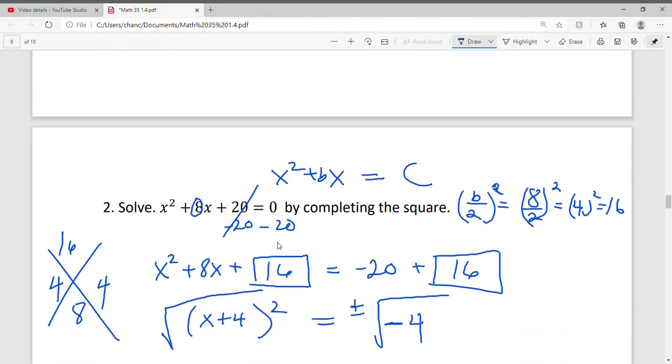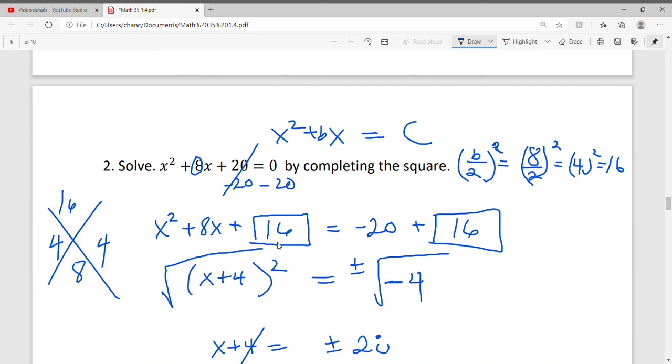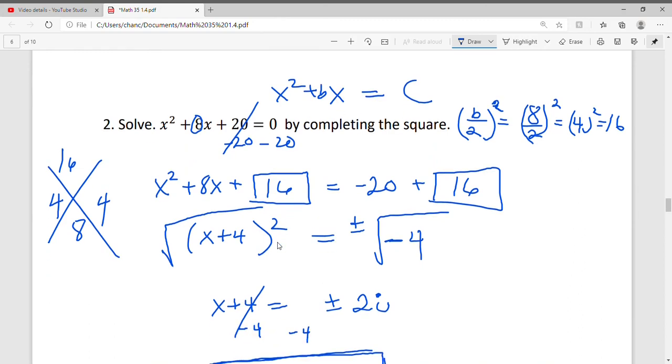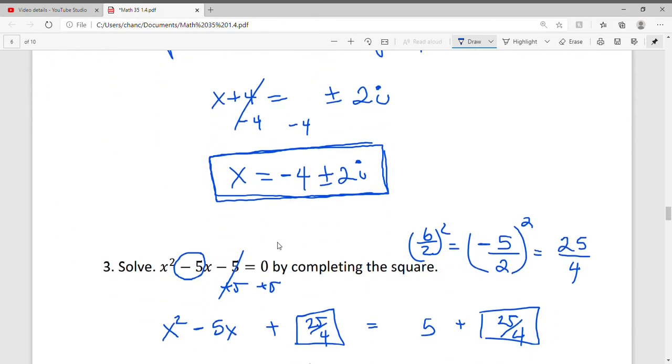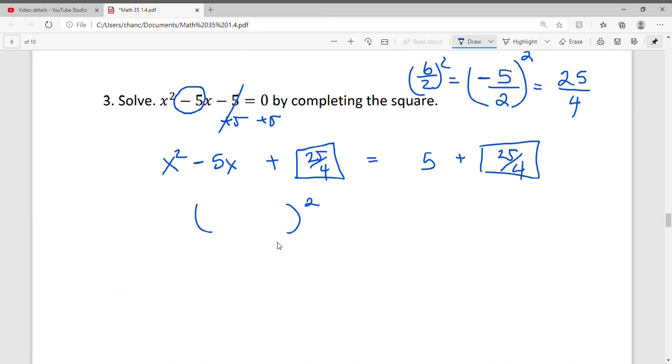Question number 2. It factors as x plus 4, x plus 4. Well, I know the 8 divided by 2 gives us 4. So that's the secret. This can be rewritten as x. Now this number right here, this negative 5, let's divide that by 2. I could put it in here. So this actually factors as x minus 5 over 2 times x minus 5 over 2, or x minus 5 over 2 squared. That's from this formula.